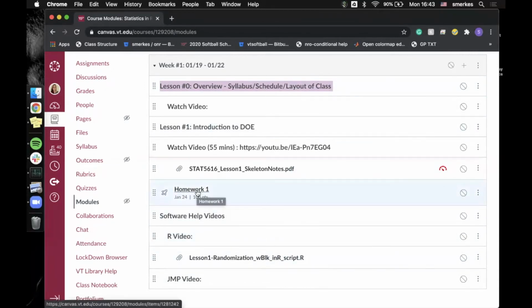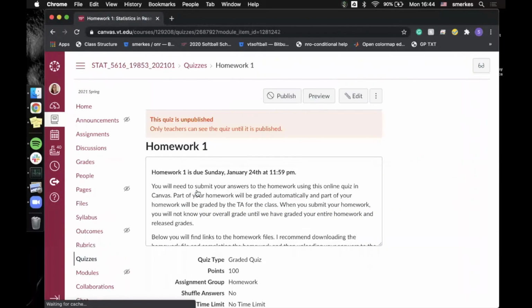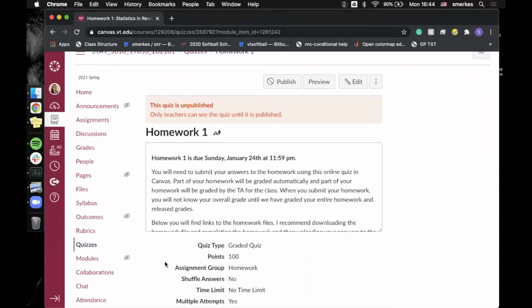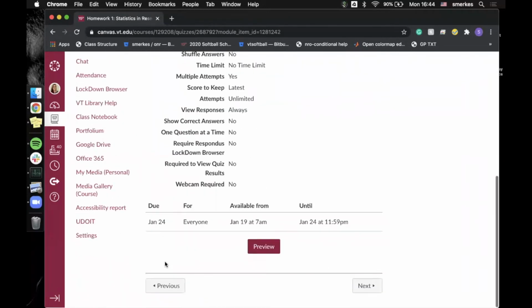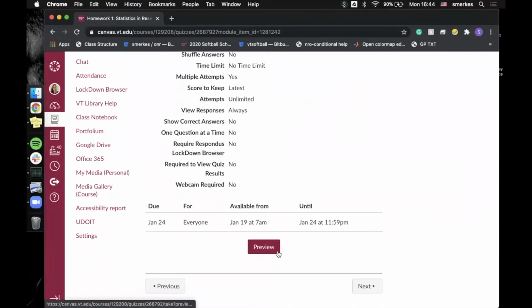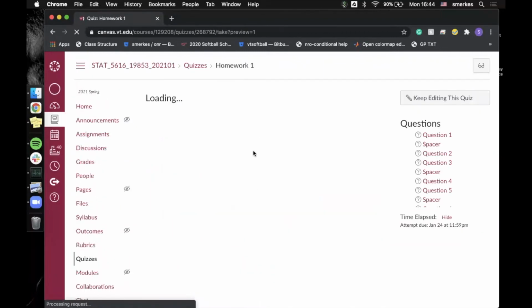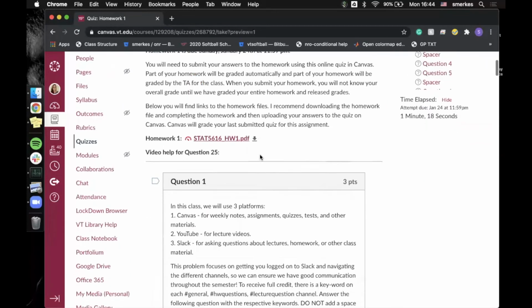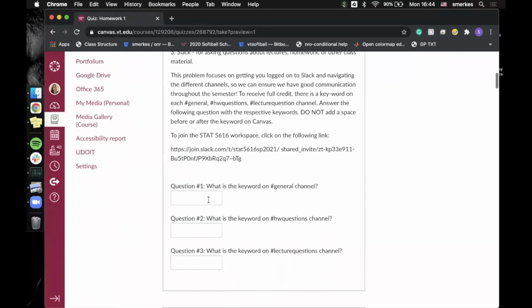But let's talk about homework as well. For homework, there's about 100 plus, I think last time I looked it was like 113 of you guys in the class. And that would be a lot if we had to grade your work by hand. So I will be publishing a PDF version of your homework, which I recommend you work out. But then for your homework, you're going to be submitting a quiz type thing where, yours won't be preview, you'll be submit, but it will just go through the questions and you type in your answers, whatever they may be.